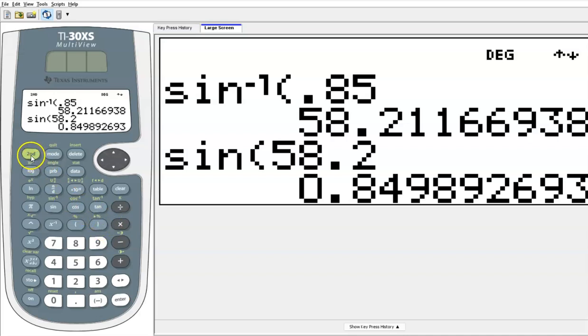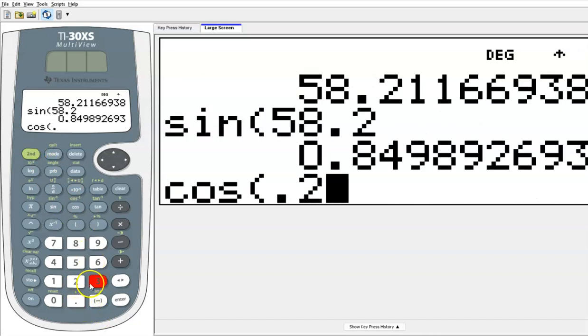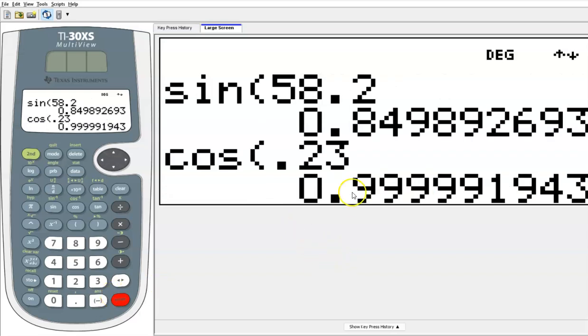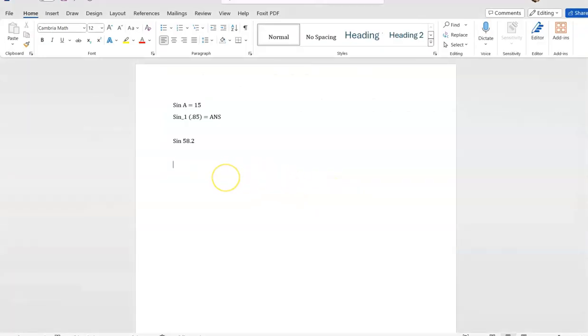The same thing then works for the rest of these. So if I put in the inverse cosine of 0.23, I'm going to get back an angle. Now, it's a little bit wonkier for the others. You usually work almost exclusively in sine, cosine, and tangent, because with reciprocals, you can flip them.